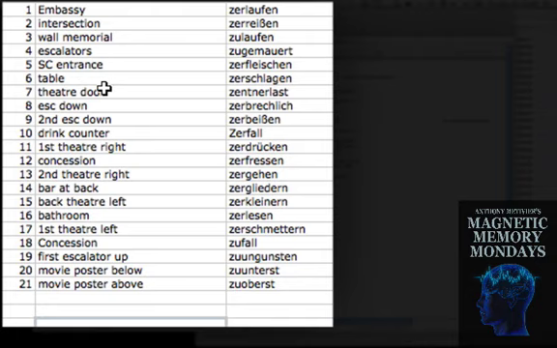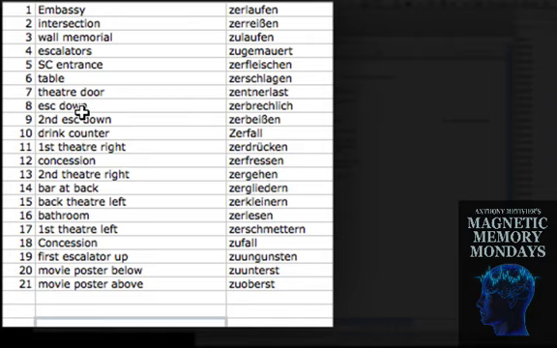Then this is the Sony Center entrance. And again, whatever notes remind you are perfectly fine. I don't need to write out the whole Sony Center word, so I just put the same thing. Like there's a table there. There's actually dozens of tables in the entrance to the Sony Center, but I just put table, and there's actually a particular table that I use in my memorization at that station.